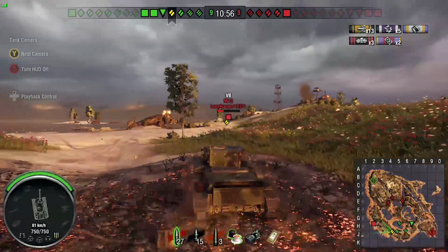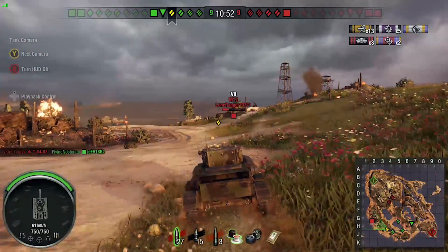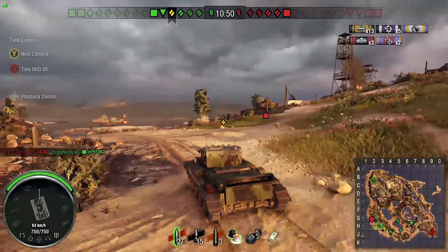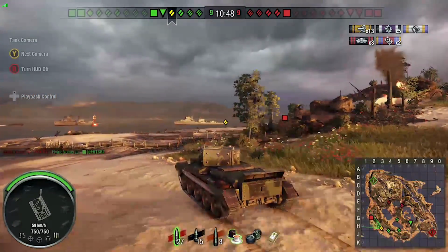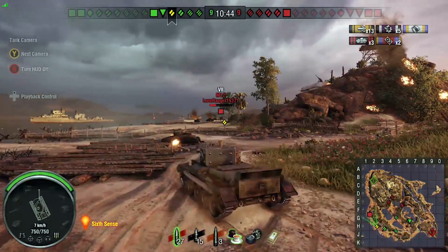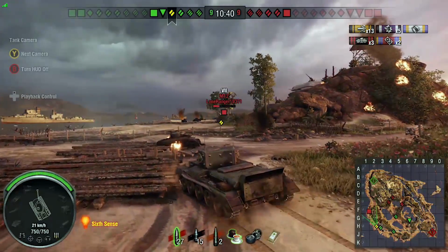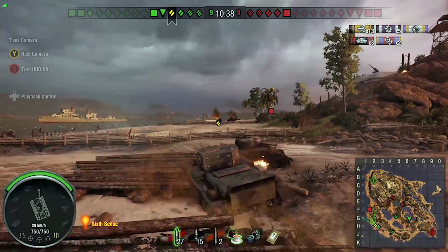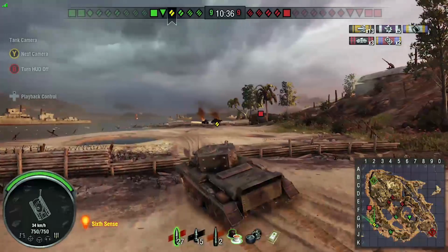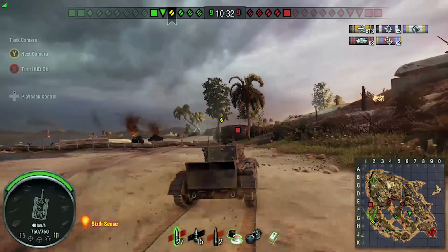I mean, some maps are more suited to the Cromwell than others. Oh, definitely. Ensk, even Pacific's not a great map for a Cromwell. If you get a nice open one like Dukla Pass or something like that, Malinovka, Moravanka. Oh, you've got me drooling. It's open, we can see that gun again here. It's not reliable. If you're a person who likes to sit back on the map and snipe, the Cromwell's not for you. Not only is it not accurate, it's got ridiculous shell velocity. Oh yeah, it's like throwing a hand grenade.